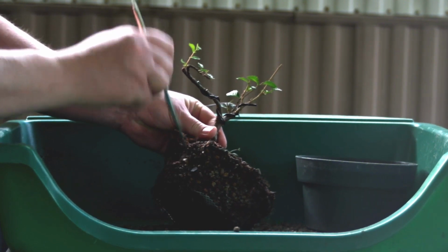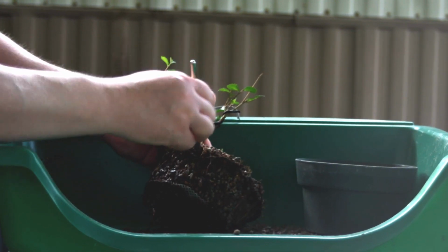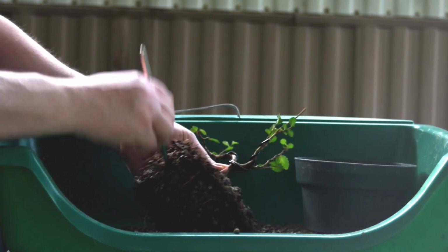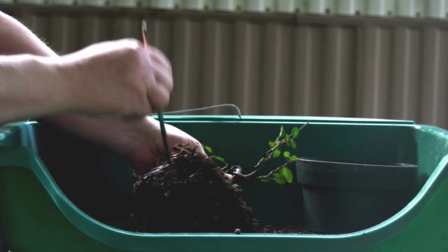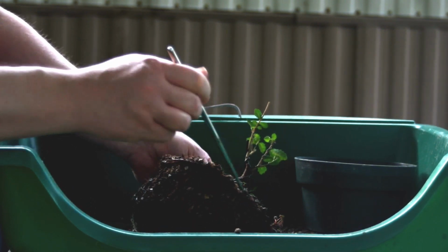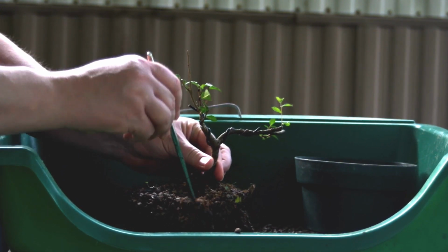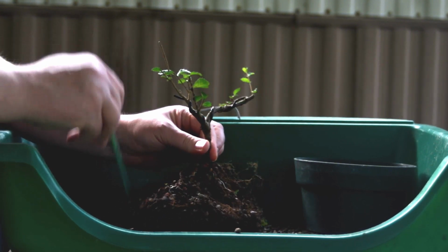Okay, just the wrong end. I thought it wasn't going to be... it's not really root bound, but it's got plenty of roots. So that's a good sign. Yeah, I'm repotting it partly because I found the good thing. It looks like it's starting to get some nice surface roots too. So I figured, knowing these, it wouldn't hurt to redo them.